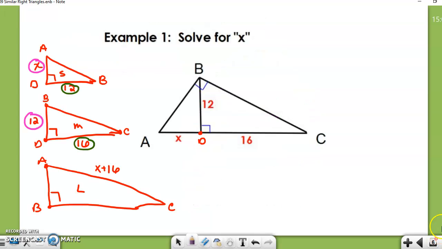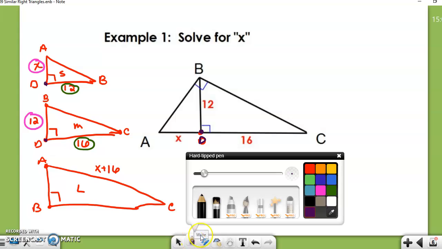Okay, so we're going to solve for X. One of the strategies I always do before I start these problems is I break out my triangles, small, medium, and large. And then I go ahead, I've given myself this point D right here so that I can have that as a vertex labeled. Now I can look at all my triangles separately, and it becomes a lot easier to set up my proportions.